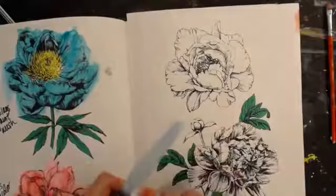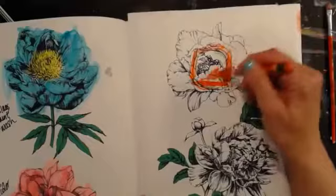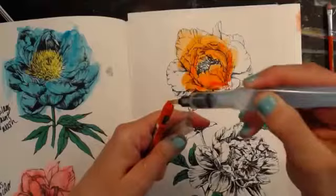Now there's two ways you can do your Neo colors. You can color right on something. Now again, I'm being kind of messy because I'm going right off the page, but this will give it a lot of pigment on the page. Or let me just go ahead and put that on, and just kind of scrub it in. This is probably plenty for the whole thing. Or you can pull some off like this. Just pull some off and add it to it, right?